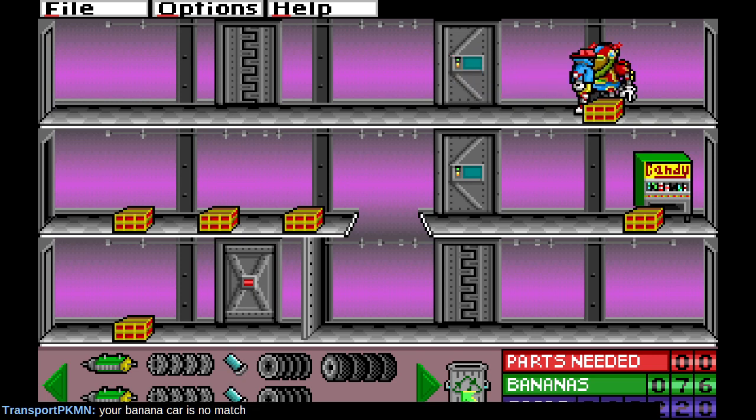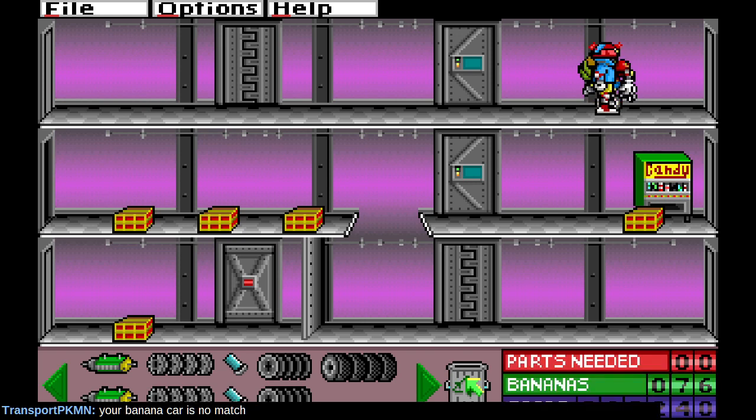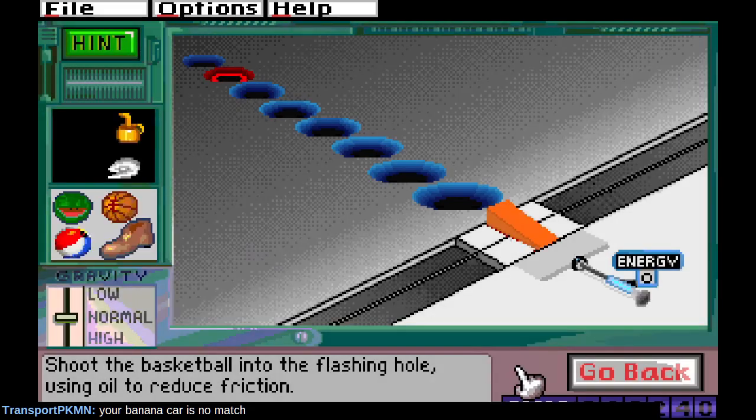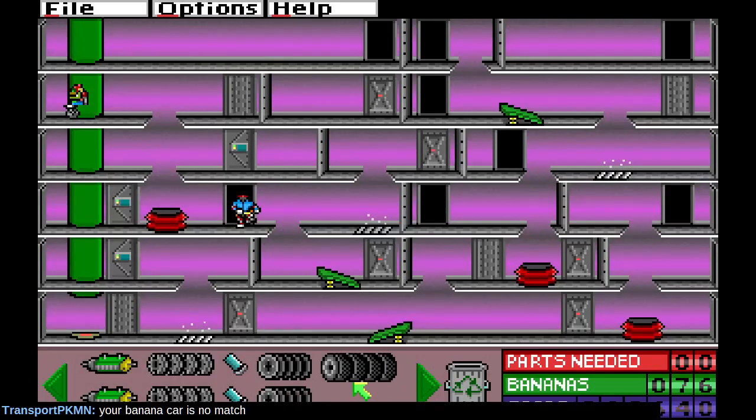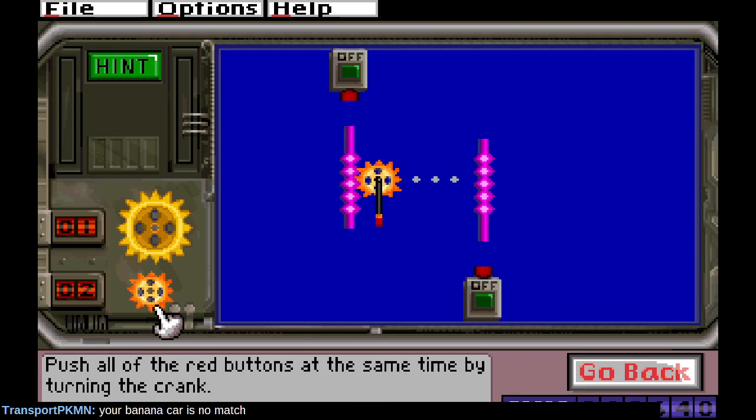Wait, there's a fourth box here. Flat vertical windshield is not the part I want. Sloping windshield, whatever. There's a lot of stuff going on now. I'm trying to consider how do I escape this, since I'm kind of trapped.